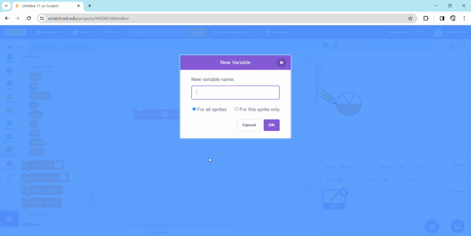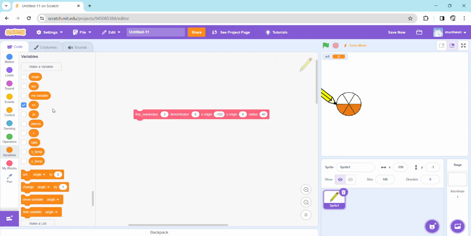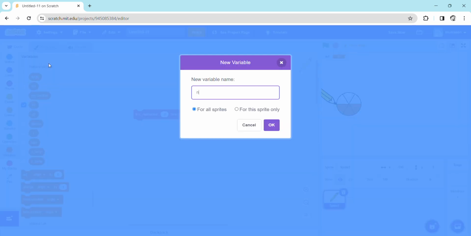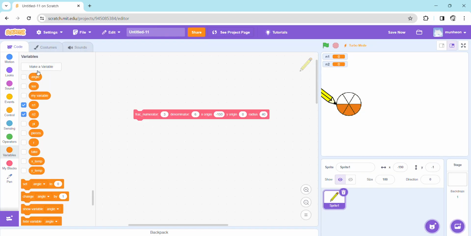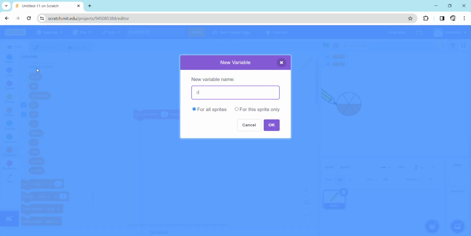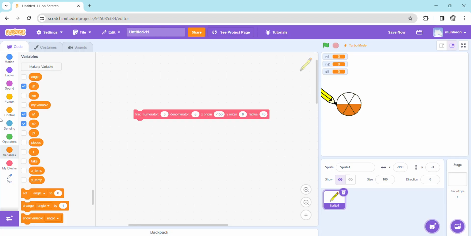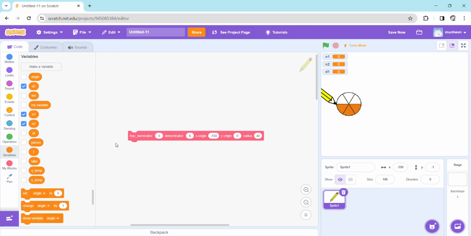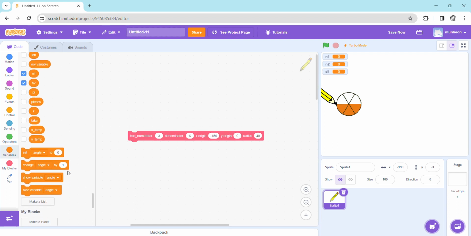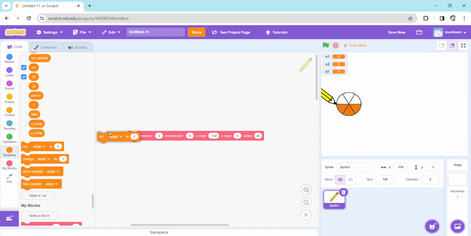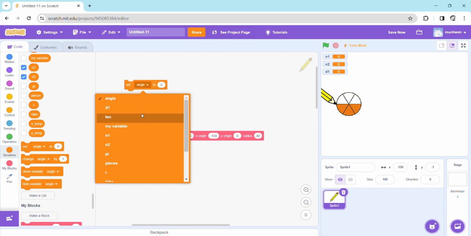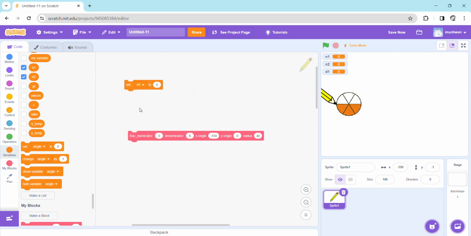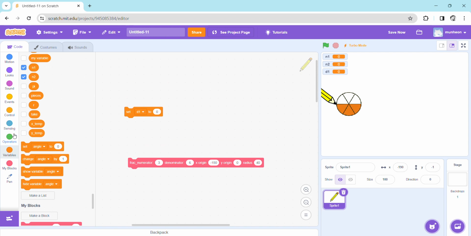I'm simply calling them n1, n2 and d1. Now we can set the variables. First, we are going to set the denominator using pick random.